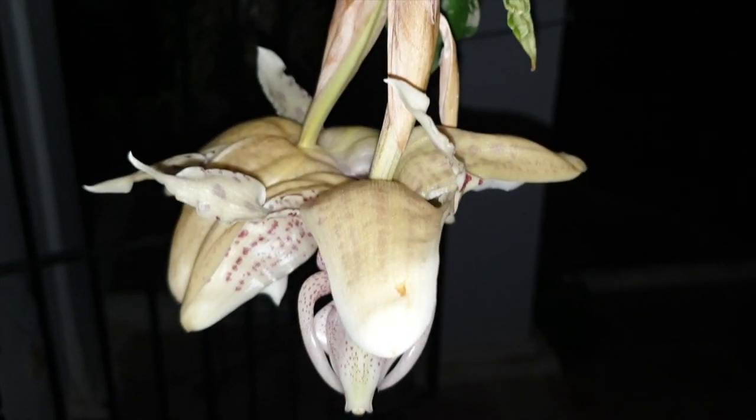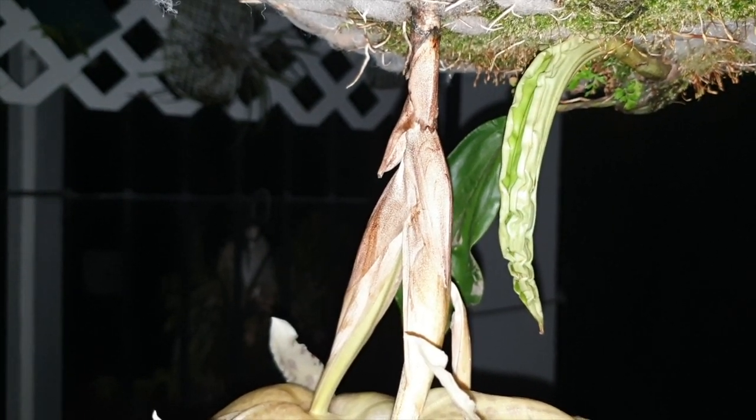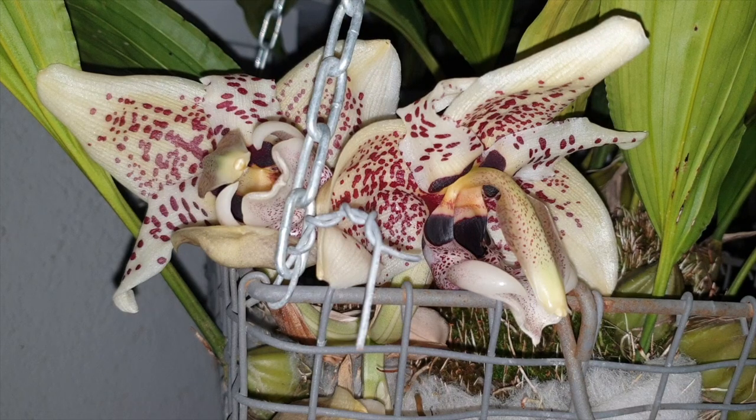The first time I saw these blooms last year, I was like: take a step back, take a deep breath, and faint — in that order. Just incredible. It is a shame, a real shame that she's only around for a very, very limited time. Three days of perfection and then a very quick decline — you think you can get four days out of the blooms, but something starts to happen in the structure. You're growing an orchid for 11 months and three weeks to enjoy blooms that last three days, then a little something lingering for another two to four days — which gives you a week. Welcome to Stanhopia acidensis. But is it ever worth it? I love it.